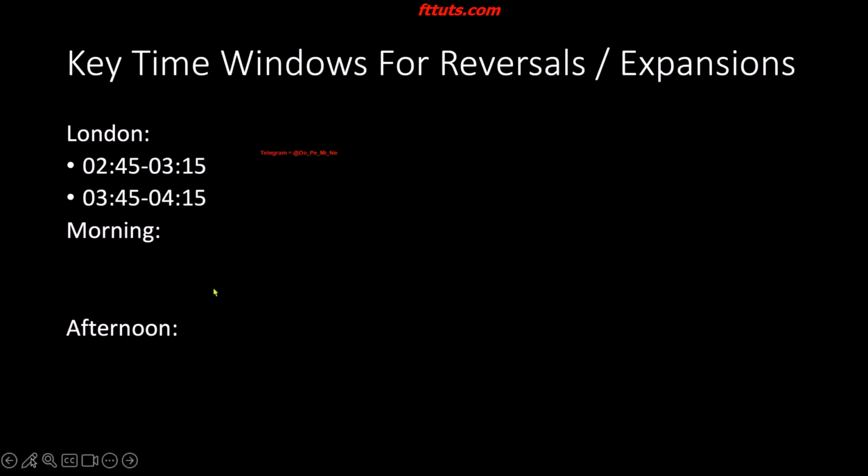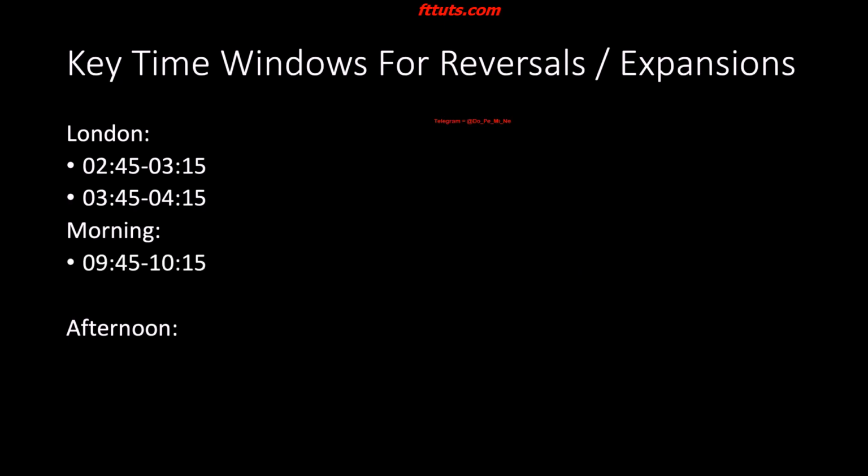The second time window for London is from 3:45 a.m. to 4:15. If during these two time windows the market is not showing speed and velocity being injected into the marketplace, then that's a sign to get out, and it means to focus on the next opportunity. Because if there are no signs present of an expansion occurring after the smart money reversal is confirmed, then we can anticipate very choppy delivery to occur.